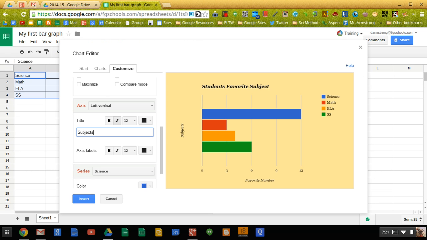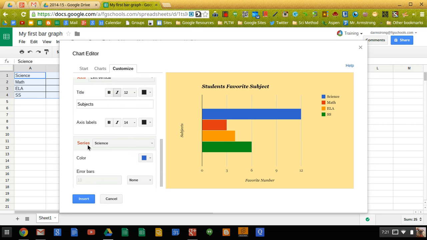I'll hit enter, and you can see that's been changed. Again, you can change the font, as you can see I'm doing here. Might not be a bad idea to have it a little bit larger.